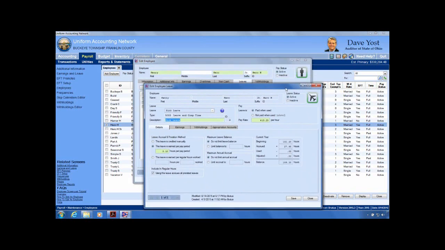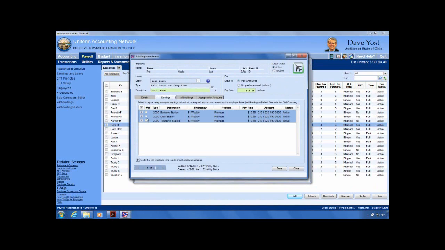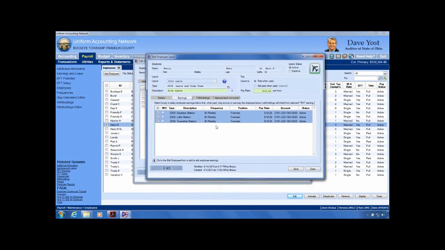And in that subform, at employee leave, you would find under the earnings tab, you have to make one of these selections. Now you're going to have to determine which selection makes the most sense. Our reasoning at Buckeye Township is that Henry actually resides, his address is in the Little Village, and based on our local legislation, our tax rules, it's okay for him to have that withheld when his leave is paid, his sick leave is paid.